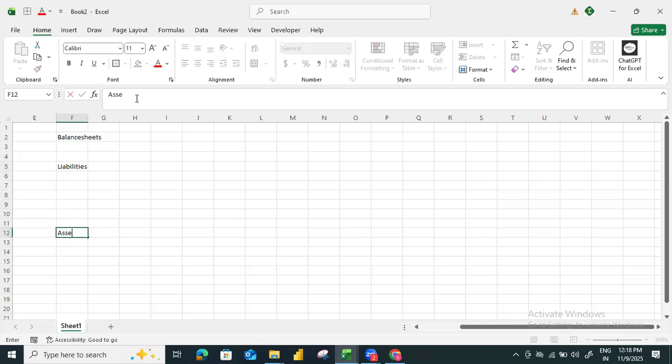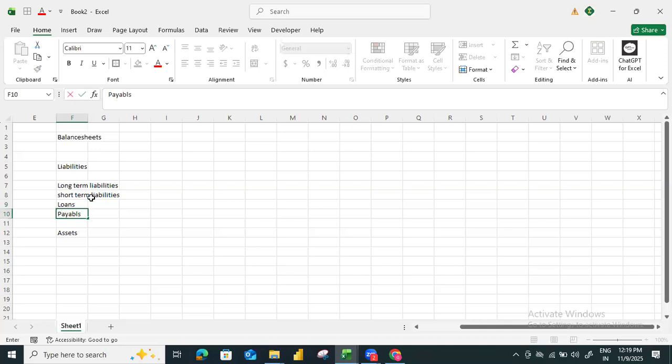By any chance, are you a finance student? Do you know the components of liabilities? What will be there in liabilities? Long-term liabilities, short-term loans, debts, payables.